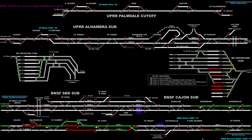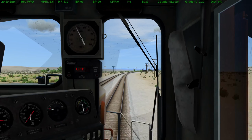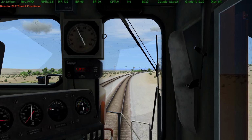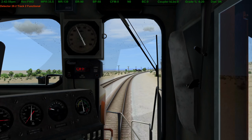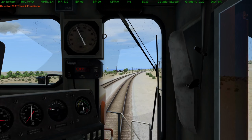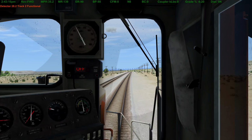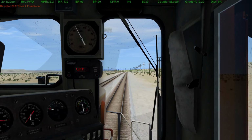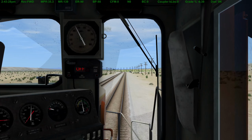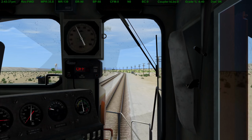Okay, well, we're on the move. DNSS detector milepost 28.2, main 2, ambient temperature 86 degrees. I don't want to be going too fast since I know that there's those trains up ahead of me. And now I know. Alt, turn off the alerter.